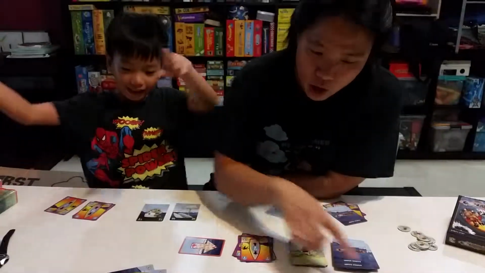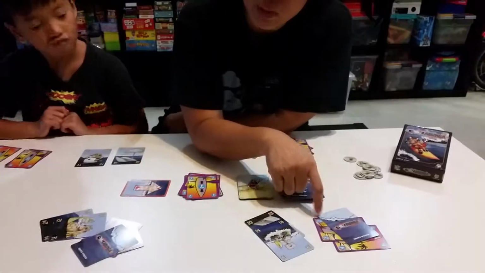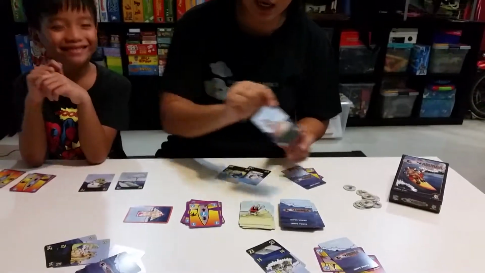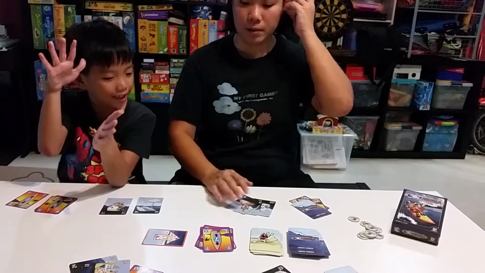Then the rest of us get an obstacle. No, only me, the one before. So because this player caused the tide to increase above 30, I will get a free obstacle card. Okay, and when I get it, I must show everybody the number. Okay, and then I keep it.